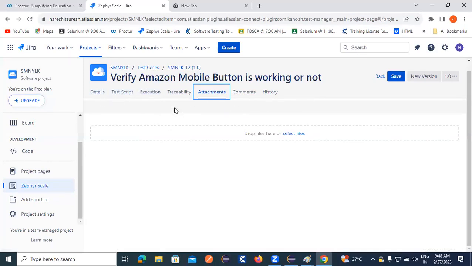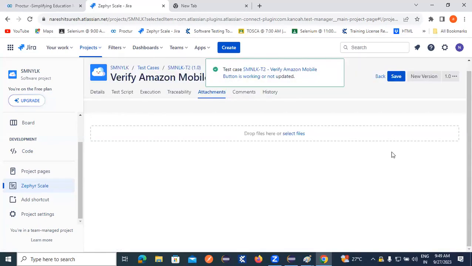Is it clear or not? Every tab is clear: detail, test script, execution, traceability, attachment, comment, history. This is completely under which tab? Test case tab. See guys, this complete set of tabs comes under test case, not test cycle. Clear?